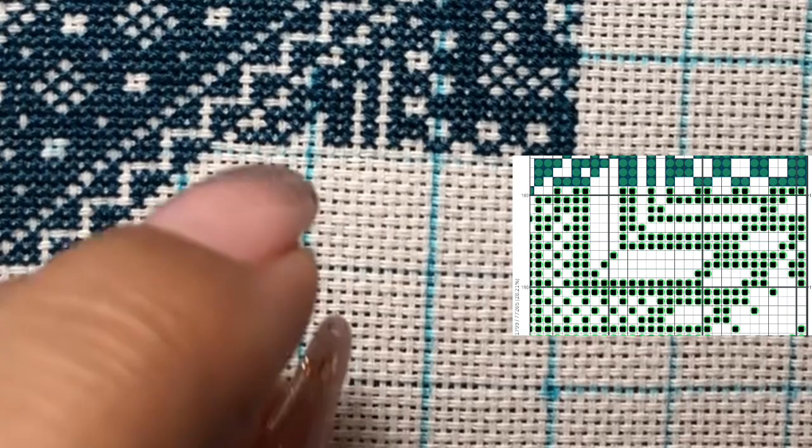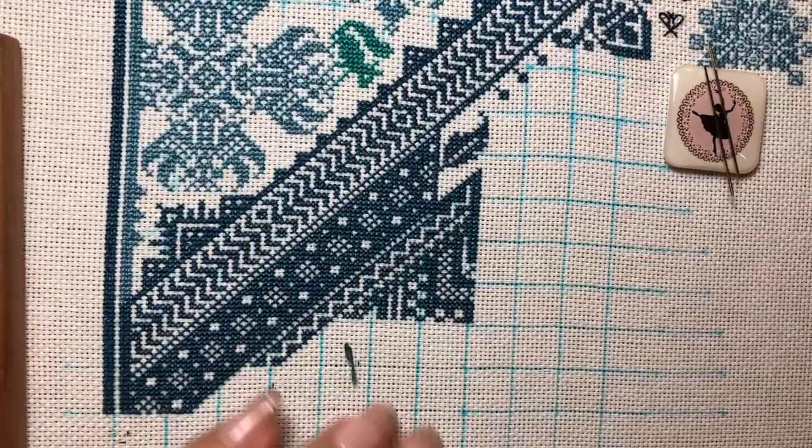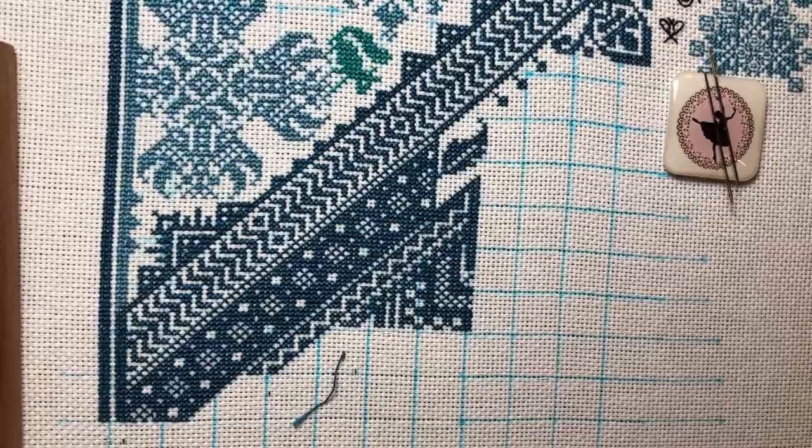Okay, snip. Maybe I can cut this one, but well, let him hang for this time.